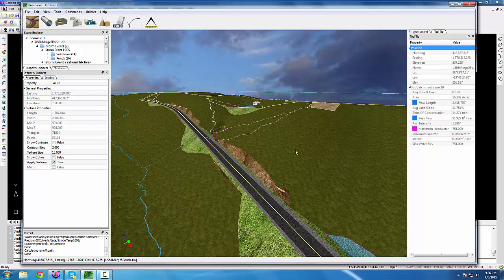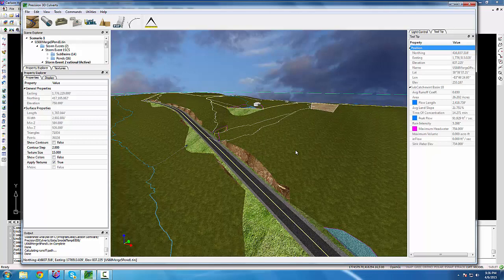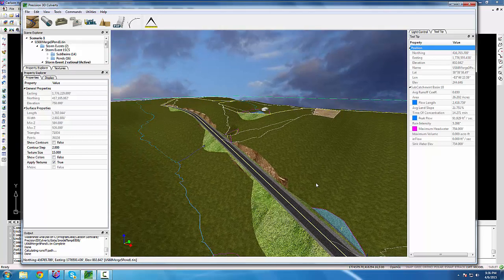It's a new program for determination of watershed boundaries, peak flow, and for sizing pipe culverts that operates fully in a 3D environment. And yet, as you're going to see here, the output goes back to CAD for standard deliverables. You can also produce a PDF report that I intend to show here.